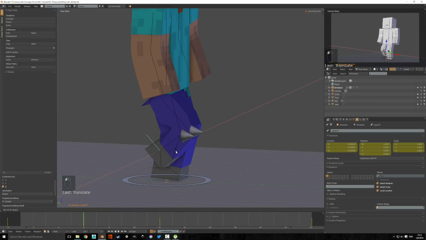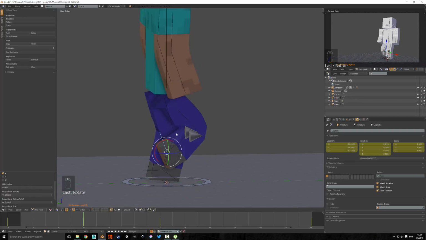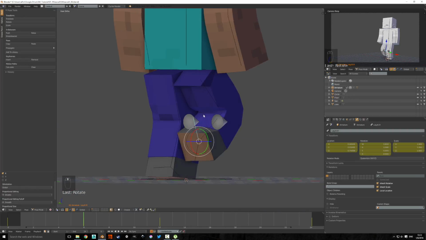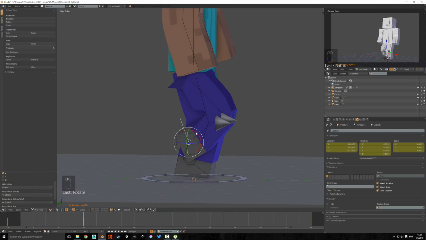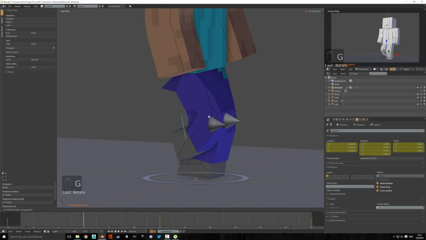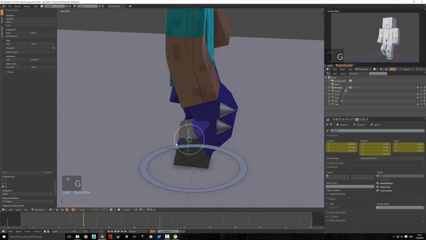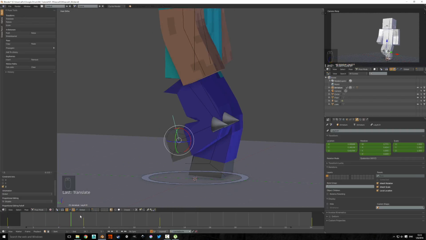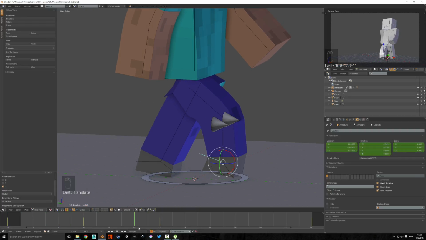I can rotate it a little bit. We have a slight problem of skinning here that I'm only noticing now. We'll fix that later. We don't really care about that right now. We can do the animation without fixing that. So raising the leg a little bit, and you can see it's already creating this stepping motion.